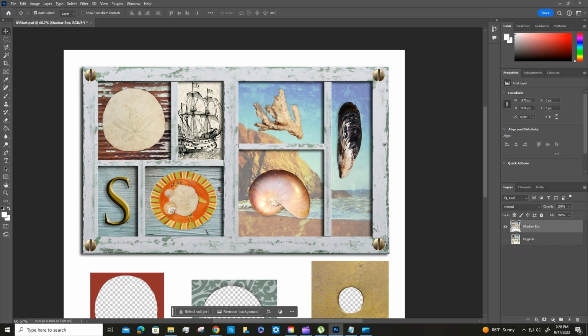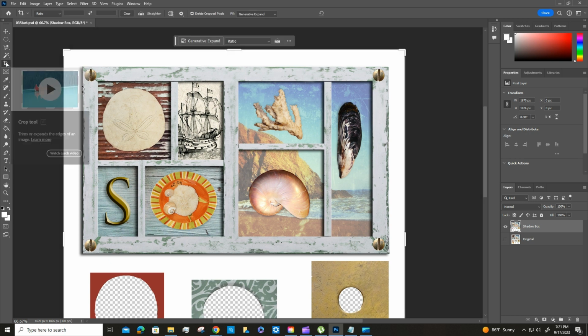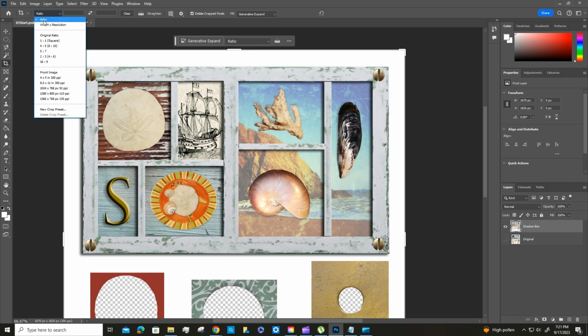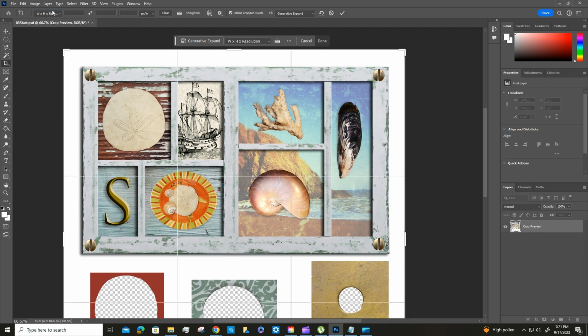So the last thing we got to do is crop the image. We've already used the crop tool. So you're going to click on the crop tool. You want to make sure that delete cropped pixels is checked. You want to make sure that it says ratio. Some of y'all might still have width, height, resolution from lesson 2.